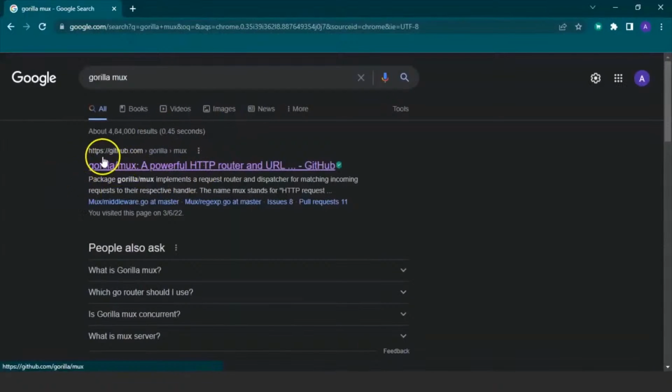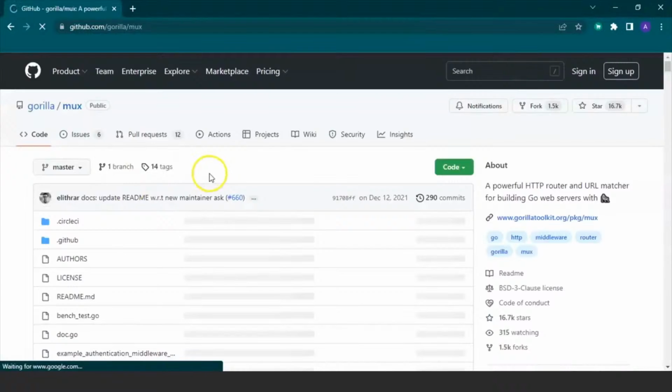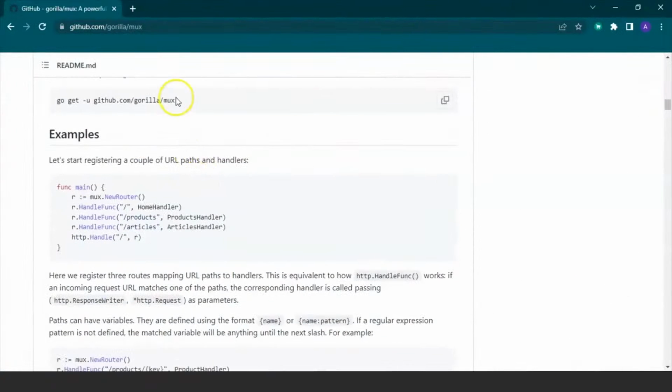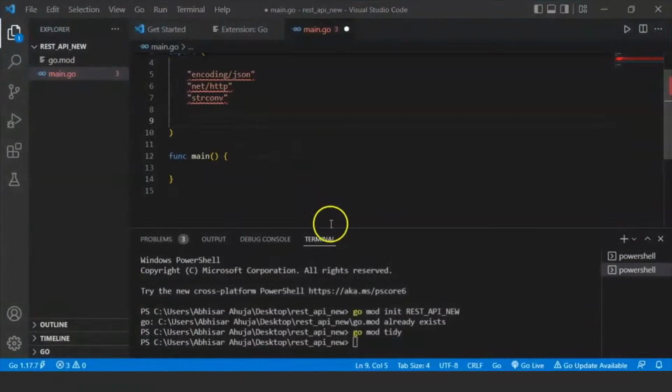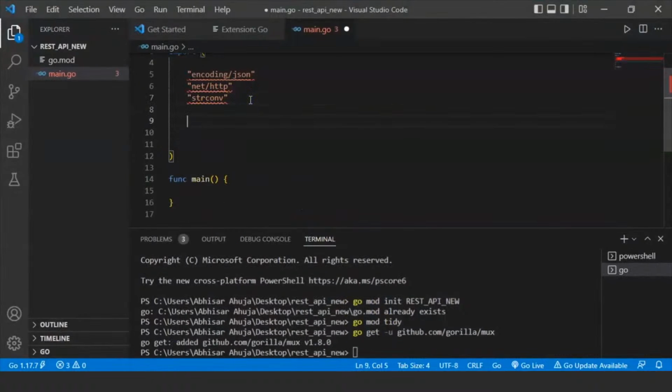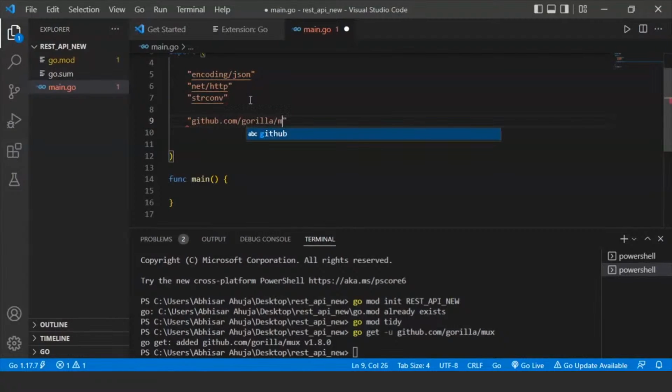We will open the website, that is Gorilla Mux github.com, and copy the command go get -u github.com/gorilla/mux, and we'll paste the command in the terminal. Press enter, and now we'll import the Gorilla Mux module. For that, we'll write github.com/gorilla/mux.